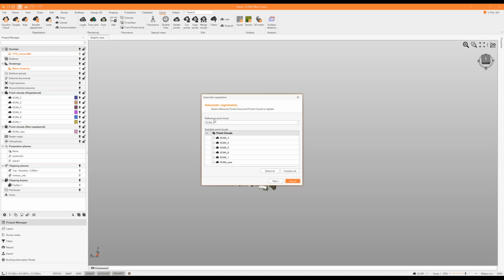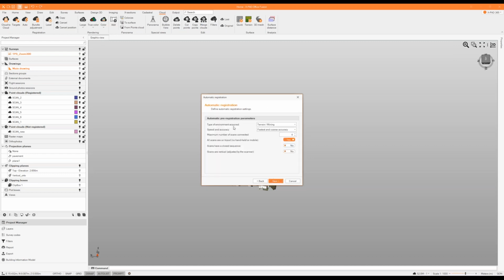And here we can select the first reference scan and then all the scans that we want to register to this point cloud. So for example, we can select, of course, only the last scan, which is not registered. No target has been used or target has been used. Here the software requires 3 targets for each scan. I don't know if we have enough targets, so I can select no.